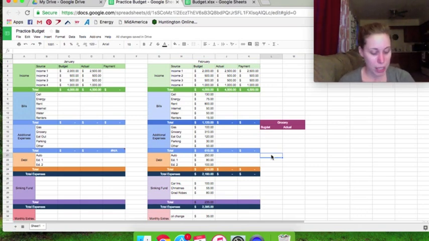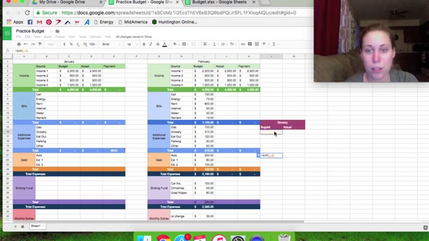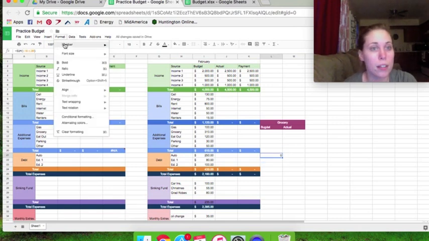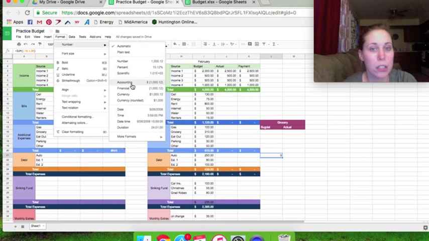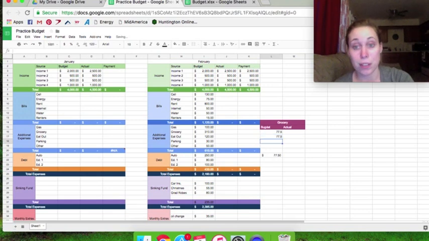And then underneath that, I'm going to leave a blank spot for what the actual total of that budget is going to be. So we're going to do equal sum, and it's going to be the total of all of these fields. Okay, so that's where the sum's going to be, and I'm going to make sure that is in an account format. There we go.